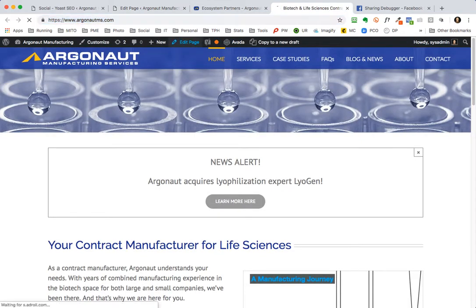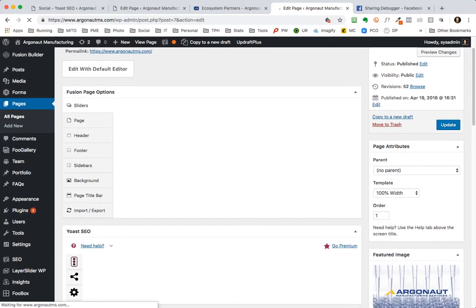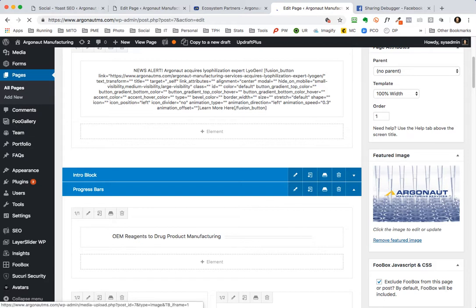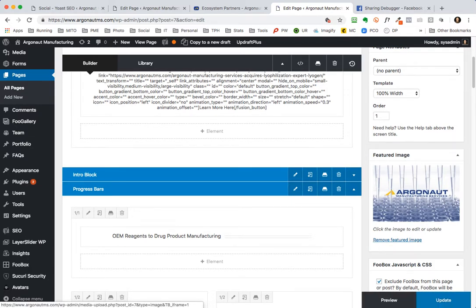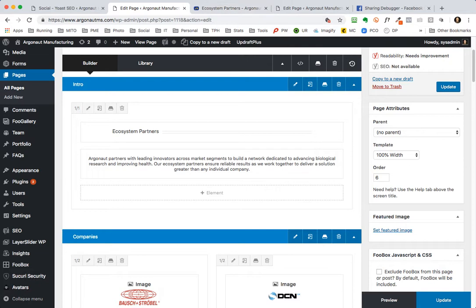I'll show you what it is here. If you edit the home page, you'll see it's down here. And sometimes we'll create a custom graphic. Sometimes we'll just put the quote-unquote featured image. Here it is. Here it's just their main image that they've used over and over. This is kind of like their branding image, and we just overlaid the logo on top of it. So that's cool. We could assign that featured image to each and every page. So we could come in here to the new ecosystem partner, put it in here. It's a little tedious.